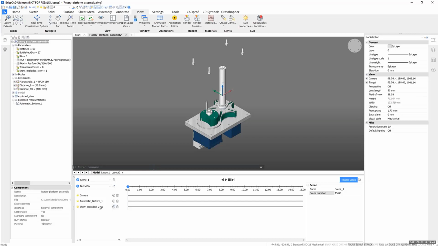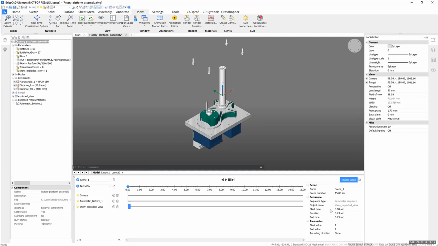To start off, I'm going to add an effect for the show exploded view. This basically only controls the visibility of the exploded view. So I will select the add an effect option, the plus sign, and there you can see a little blue bar appear on the timeline for this parameter. When it is blue, it is selected, and you can then change the properties of it in the property bar. If it is gray, that means it is not selected and you have something else selected. So be aware of that.